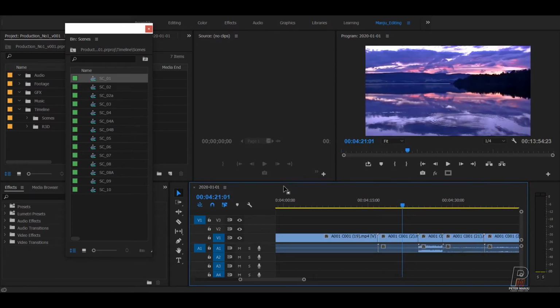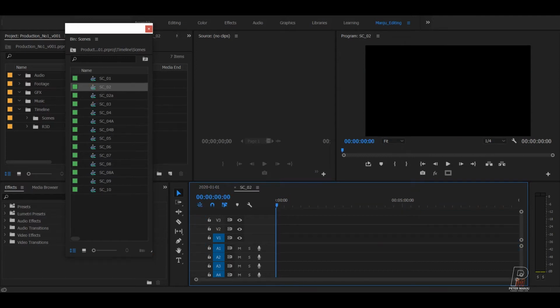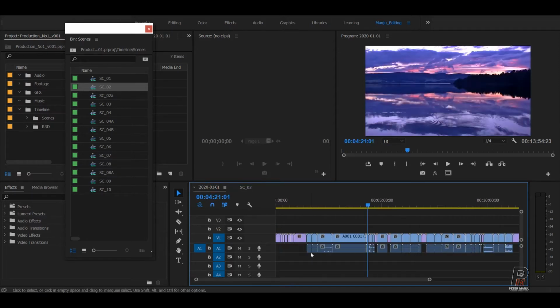Now the director said, okay, we are now jumping into the scene number 2. Now whatever shot numbers I'm going to say, those are all scene number 2 shots. I'm gonna open scene number 2. This is the scene number 2. I'm gonna come back to the date. This is not only one date, they have several dates. You need to create them. If you didn't understand that one, come back to the video, watch it again, how to create the sequence according to the footage folder offline. You create all of them date-wise, whatever dates you have.